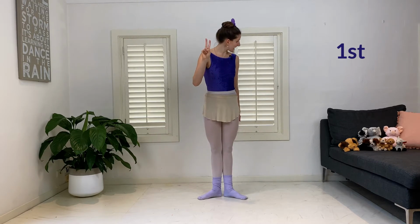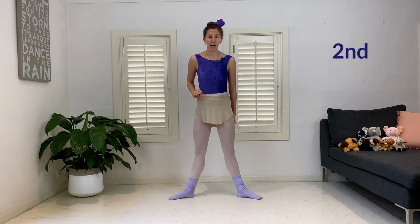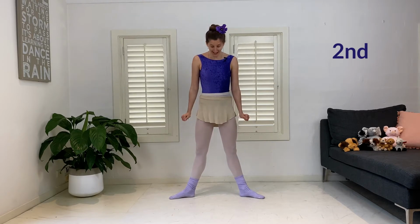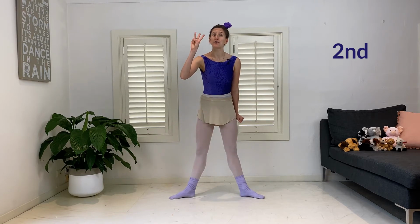Now, our second position. So much like our counting, it goes in order. So our second position is when we stand with our legs a little wider. So our legs are apart and we're standing in our second position. What's after 2? That's right, 3.